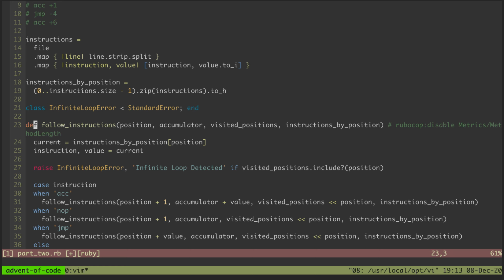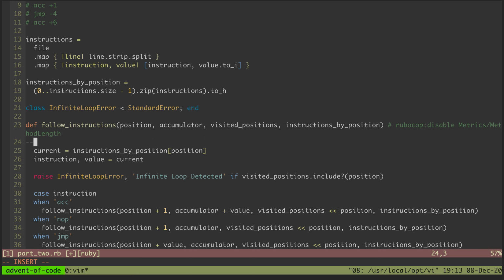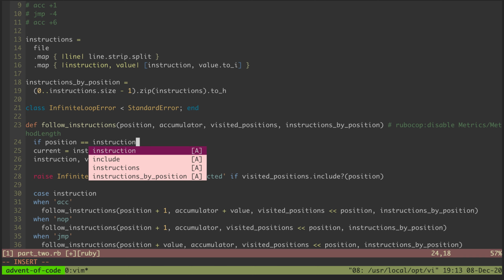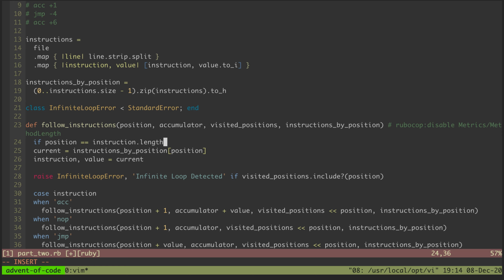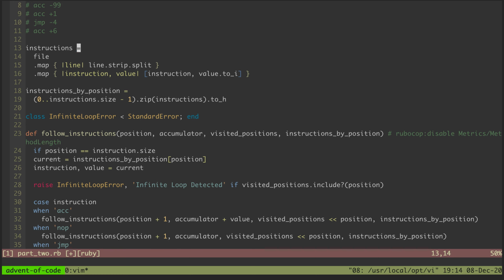So I guess, yeah, what's our base case then? I guess if we get to here and our position, right? So we're working with positions in an array basically. So if our position is equal to the instructions.size, yeah, I guess that's fine because that's an array up here.